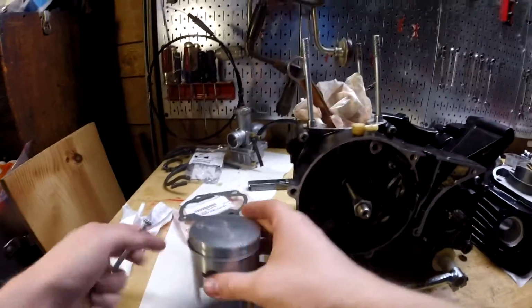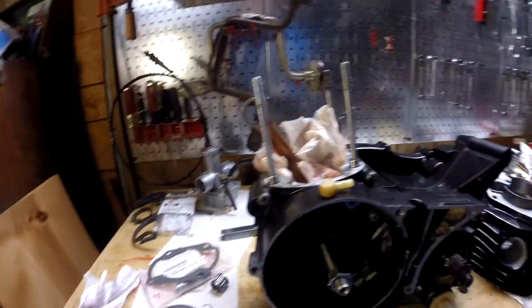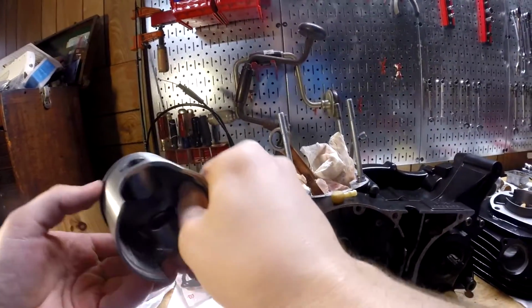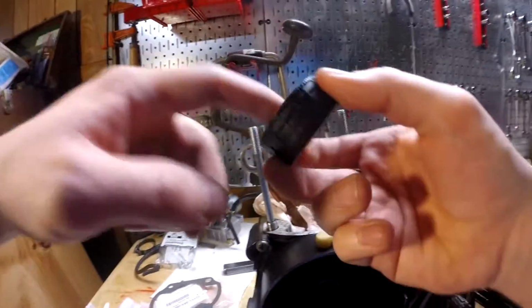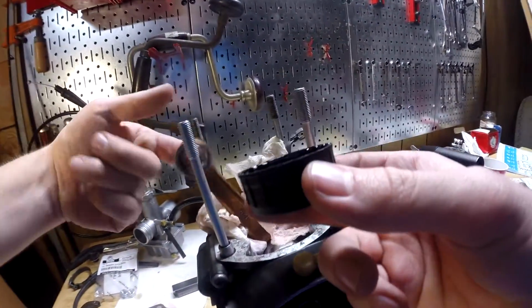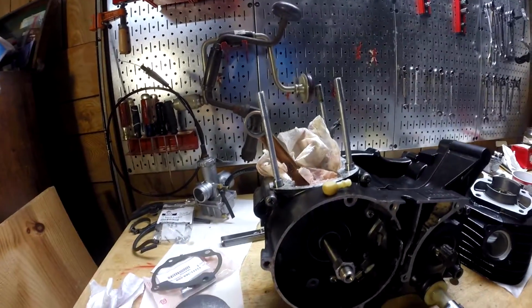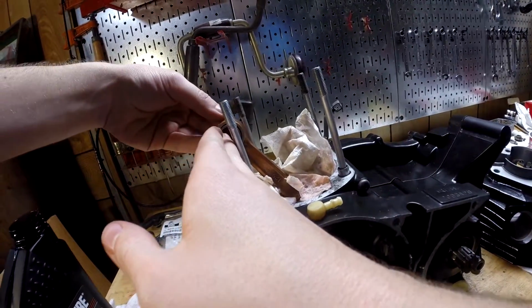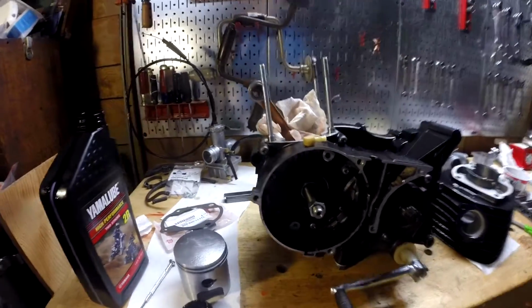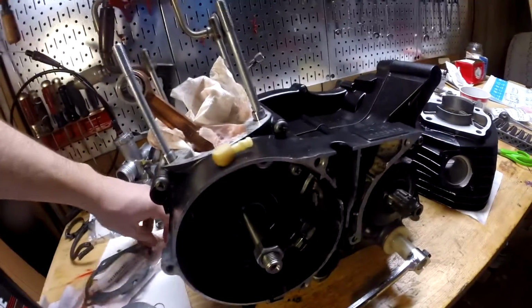So the next thing to do is we need to install the bearing and put the piston on there. So remember, the piston goes this way, these little things facing that way. Alright, and then we're going to lube up the area where the bearing goes pretty good with some 2-stroke oil, and also the bearing itself, as well as the inside and the outside. That should be good. And we'll stick the bearing in there. And we need to get our wrist pin, which I did get a new one. It's right here.